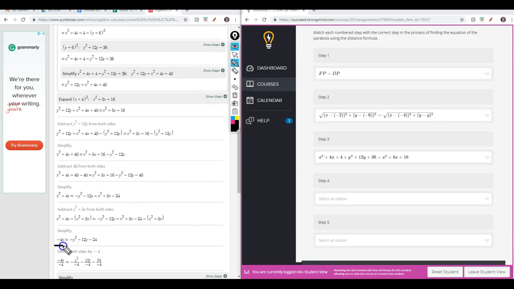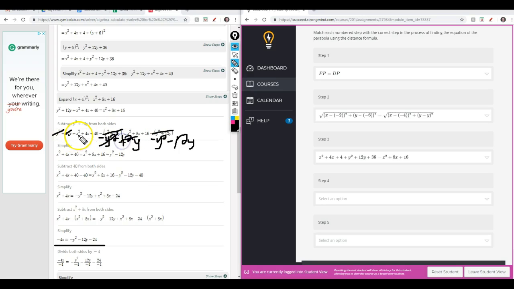And again, I will tell you step 4 ends right here. So we'll step through this right here. It says to subtract y squared plus 12y from both sides. So another way to write this instead of in parentheses like that is just to write it out as minus y squared minus 12y and minus y squared minus 12y. That's the most familiar way. And the reason you do that is y squared minus y squared reduces down to 0. 12y minus 12y reduces down to 0.